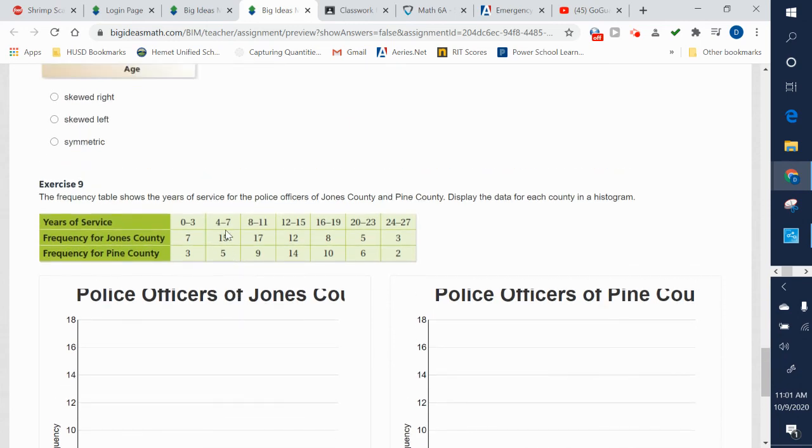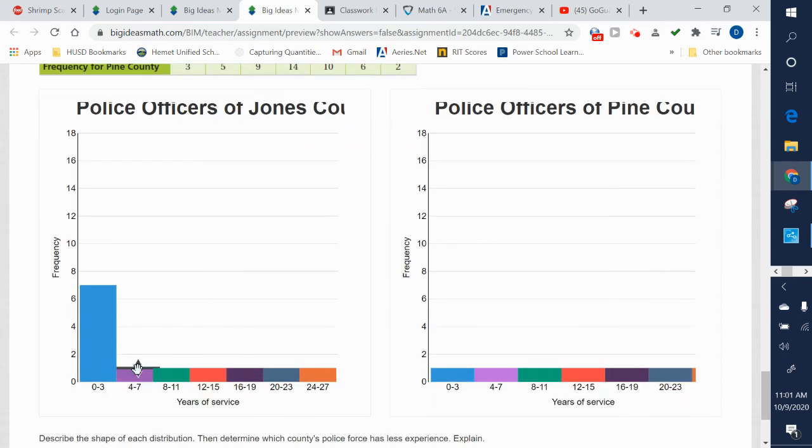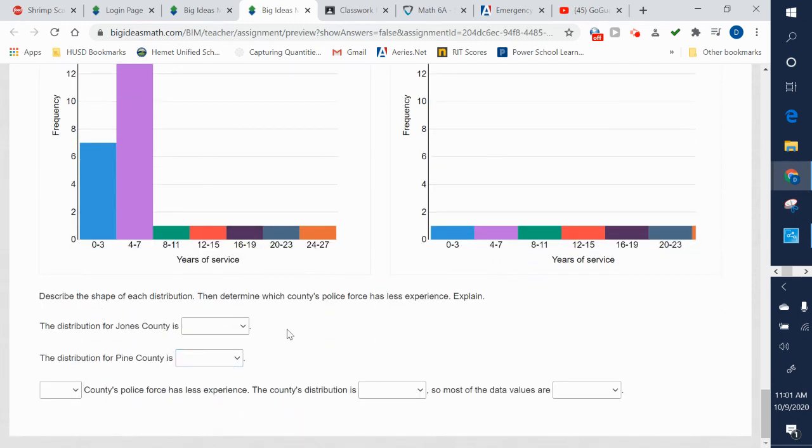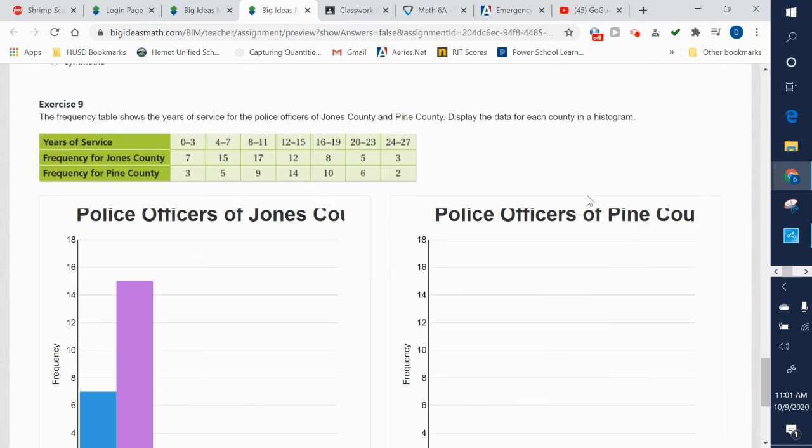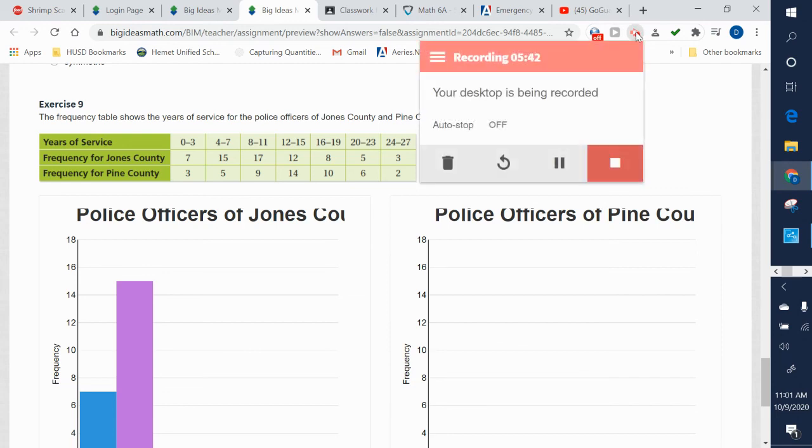You'll continue that for 4 to 7. Take it up to 15, and so on. And you'll complete both of these histograms, and then you'll answer these 5 questions at the end. Simple enough. Good luck, and chat me if you have questions.